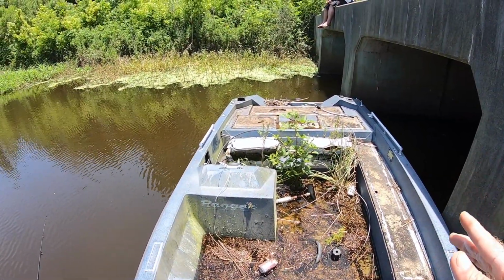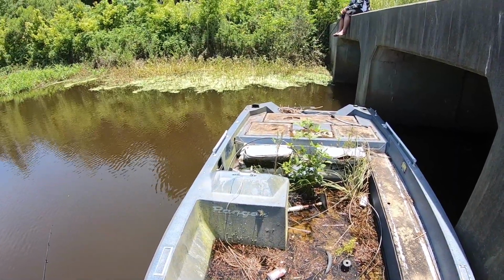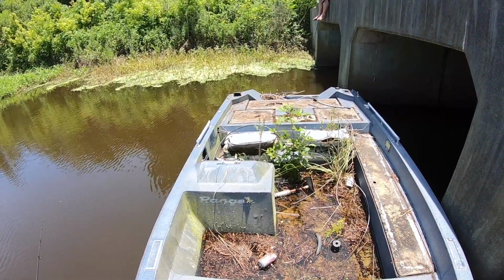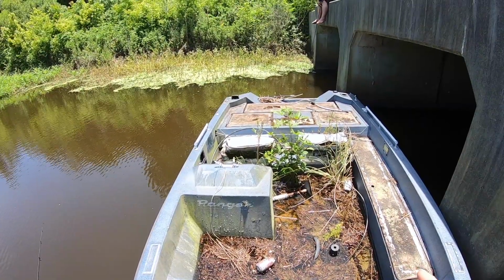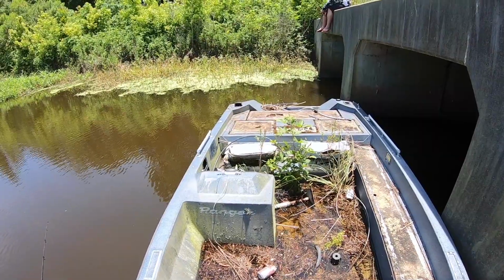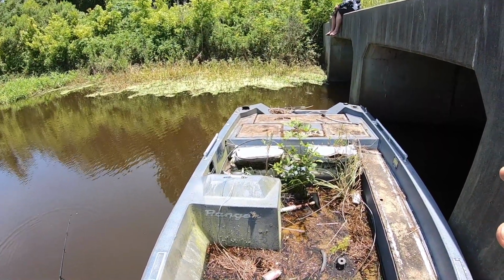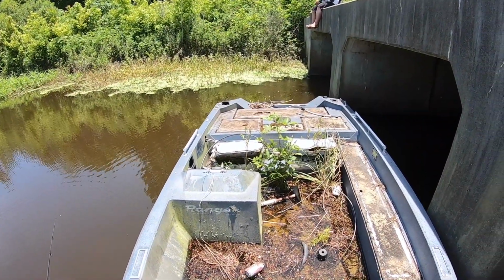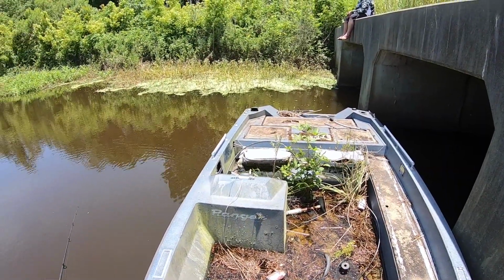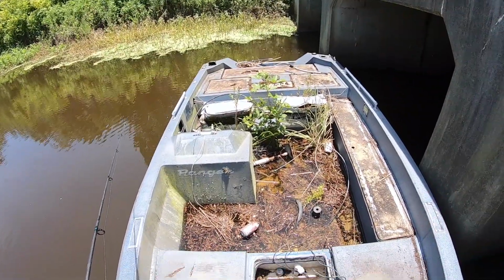But there are a lot of unregistered, untitled boats out there for sale that you just can't do anything with. There's a lot of states these days where you can't get a title for a boat if there's no title at all. You can't register it. You can't file for abandonment of title. They've made it really, really difficult. And it's all about trying to crack down on people stealing boats. But boats just generally do get abandoned, or titles get lost. Maybe you could use the boat on private property, but this boat is too far gone to even try.